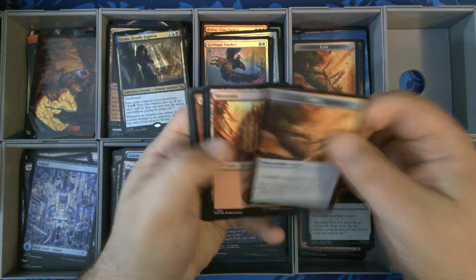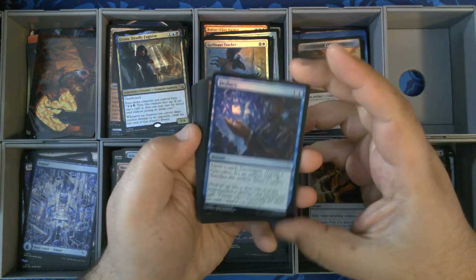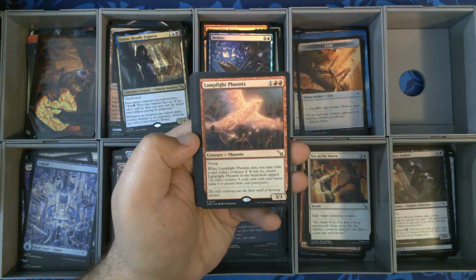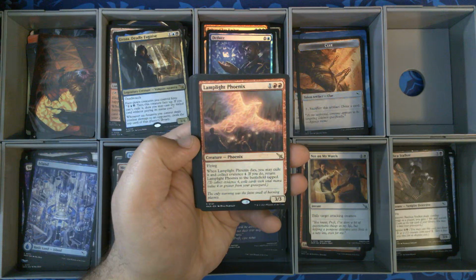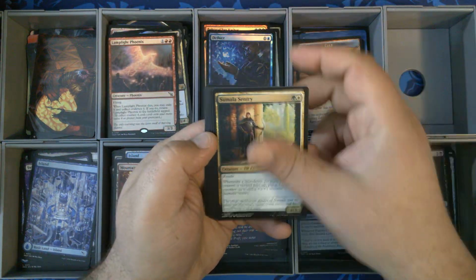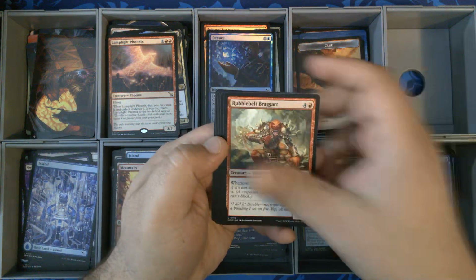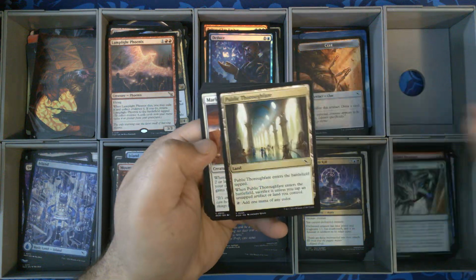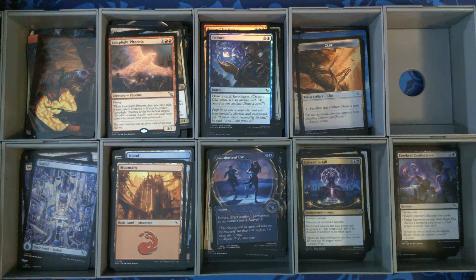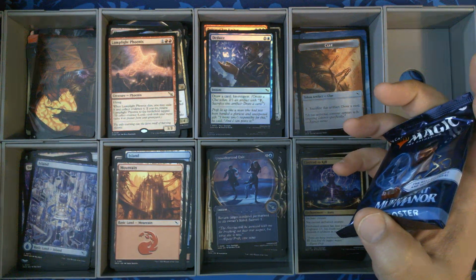Have a clue token. Mountain. Foil Deduce. Lamplight Phoenix, 137. That is our third Phoenix. We have our uncommons. Our commons. All right. Pack four? Yeah, pack four.